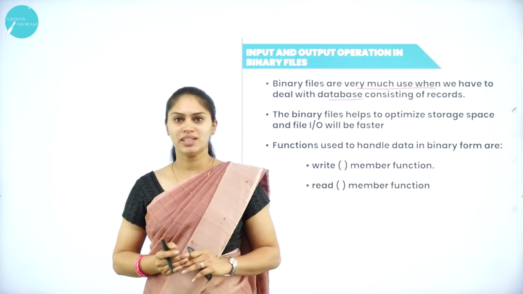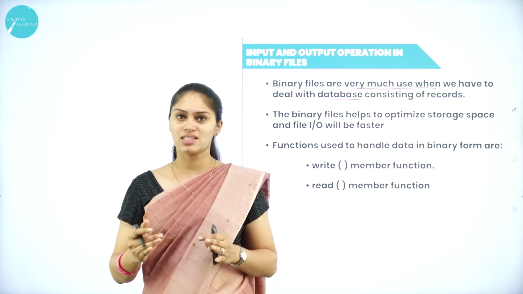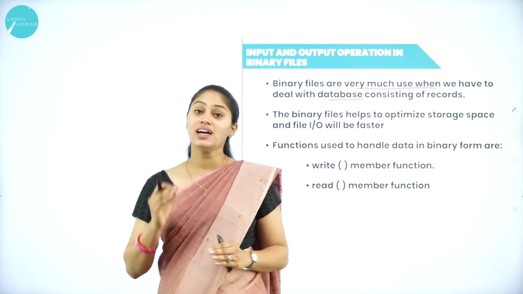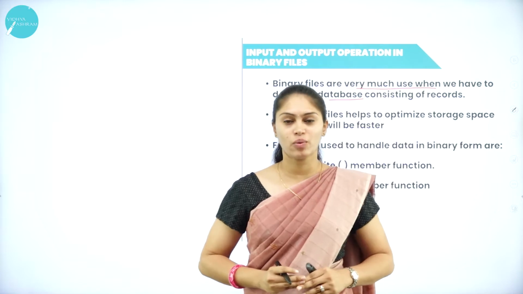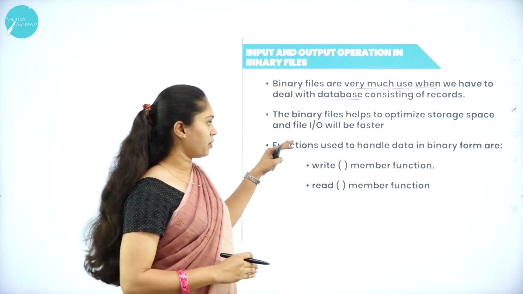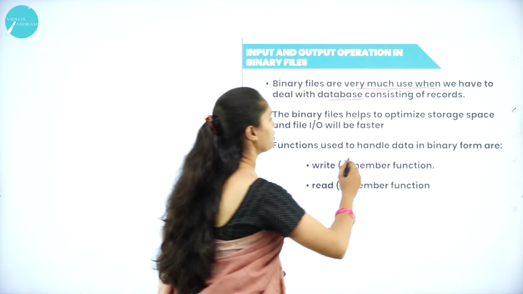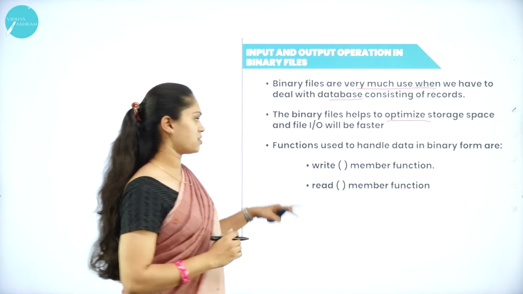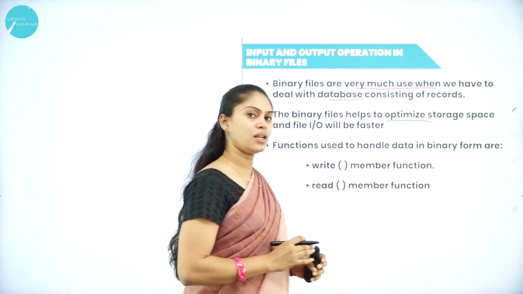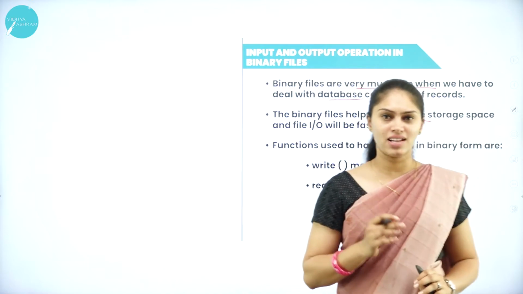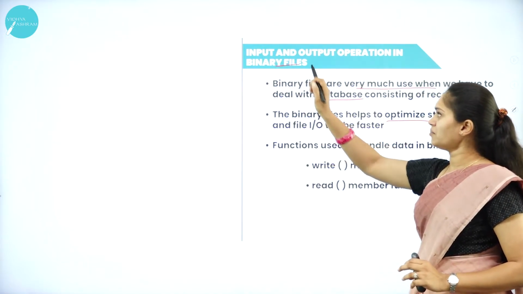Every data and information will be in zeros and ones. So no translation is required and no delimiters are required, right? So it will be more efficient and it will help me to optimize the storage space, along with all the input and output operations being faster. Okay, so this is regarding the binary file.